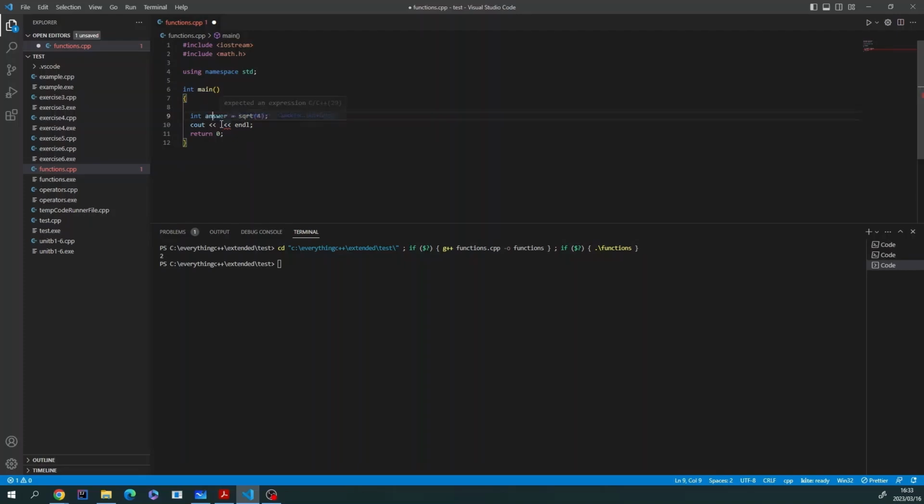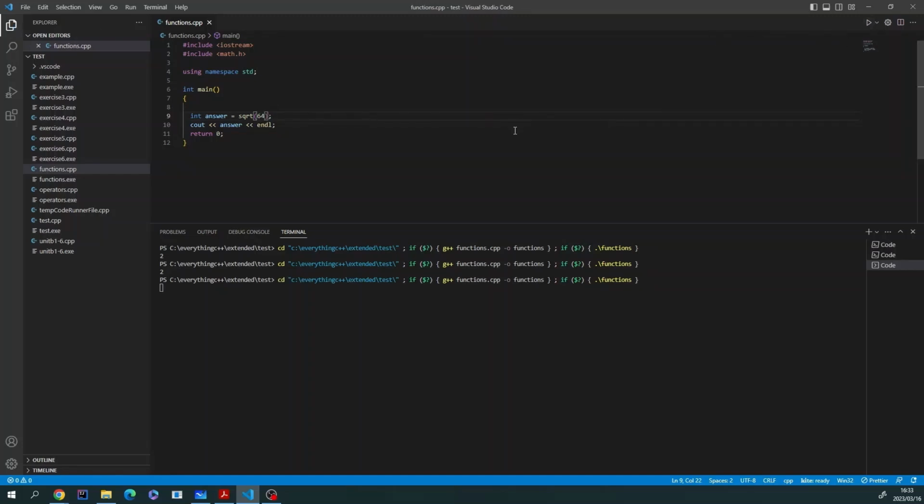Answer. And then you have answer here. Then this will obviously be the same number, because I haven't changed. So that will be 2. And then square root of 64, not 84. You get your 8 there.